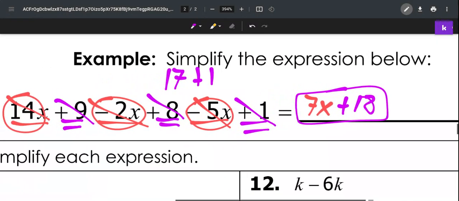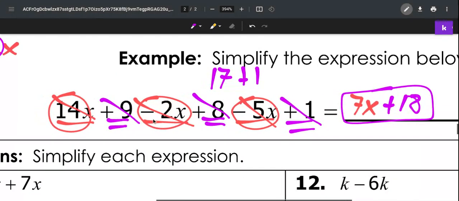So this is the entire expression simplified. Now, what we have to do is be able to look back and say, okay, did I actually mark everything out? The reason I was marking these out as I went is because you're going to get to a point where you start to realize that if you don't pay attention, you leave some of these numbers out. So the way you can fix that issue or make it to where you never make that mistake, you can just cross them out as you go.